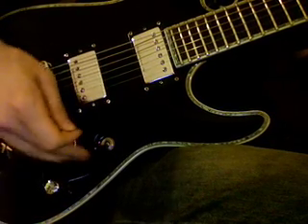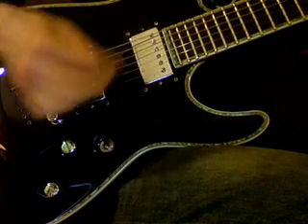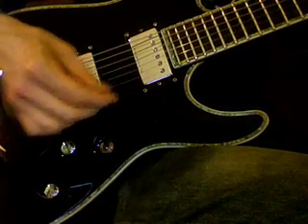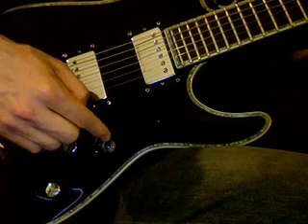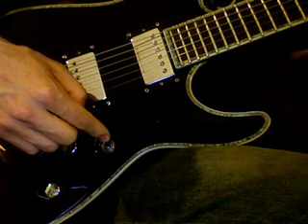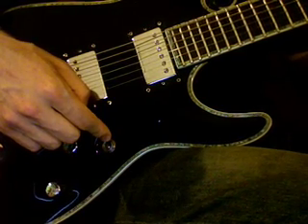Personally, I like it down to this pickup [plays]. On the other pickup [plays], there's a lot more body — if you can tell through your speakers. I might do that if I was the only guitar player in the band, or if I was backing somebody up who was taking a solo and they needed to be highlighted by being the high-end sound. So that's a run through on some of the parts of the guitar, with a focus on the knobs and switches that appear on the body of your guitar. I wish you the best of luck in playing, and if you'd like more information, definitely check out guitarblackbelt.com. We've got a lot more informational videos, and you can find out how to contact me if you're interested in private lessons. Take care, have a good one.